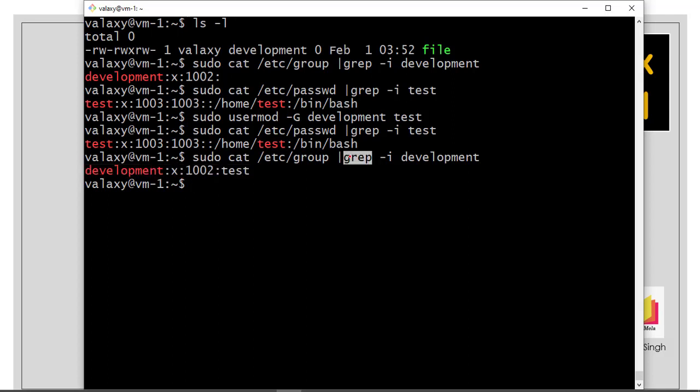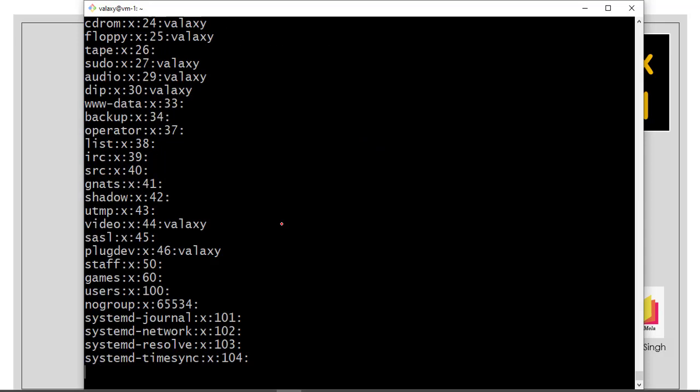This grep, I think we had talked about this regular expression. So what exactly is this grep doing? If I just run this command, what will happen? I'll get the complete list. Okay. So in that, I am using this pipe operator. This is the pipe operator, guys. So I'm taking this output, whatever output. If I just run this command, what will happen? See, this is what I will see.